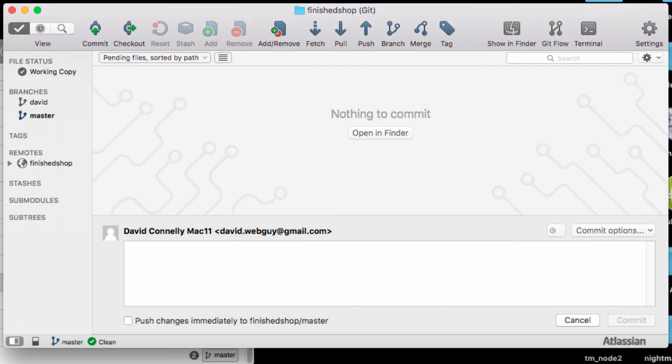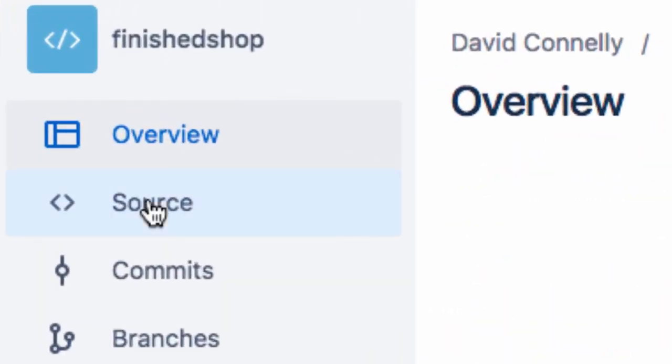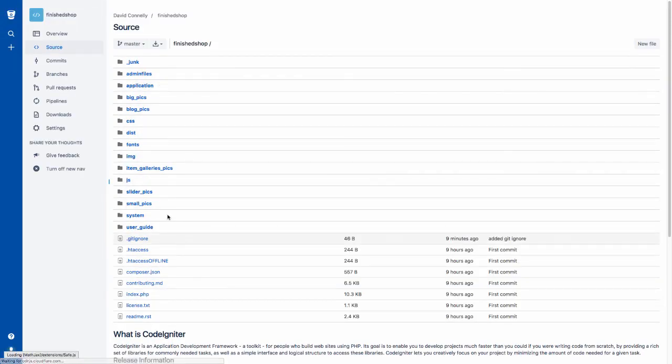And if we now go to BitBucket here and we click on source, you'll see that all of this stuff is now there. It's now on BitBucket and it's all ready to rock. It's exactly the same for GitHub. And so now from BitBucket you can easily send out invitations to other developers and invite them to come and collaborate. You can give them permissions and all of that. I'm not going to show you that because it's so easy, it's very obvious.